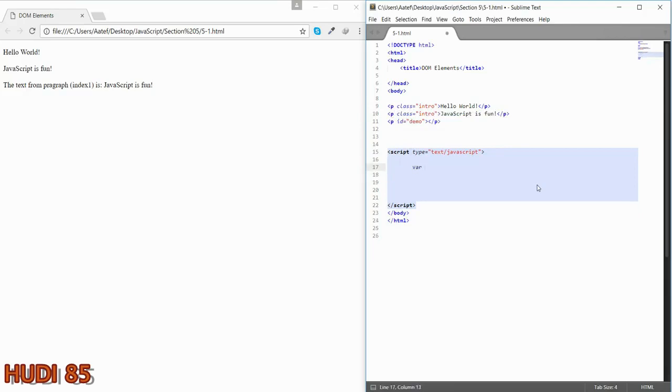I create a variable x equal document dot query selector all its class, and use dot intro.